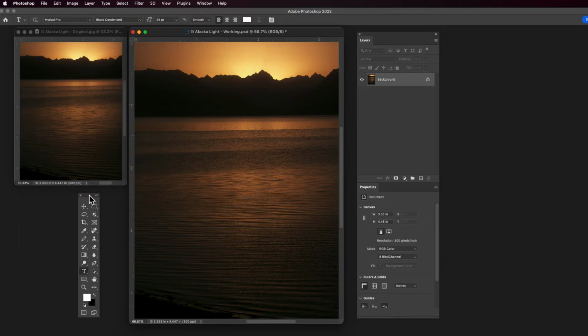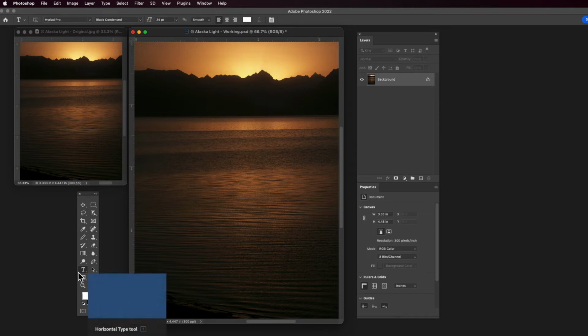All right. And to do that, we just come down here and select the type tool. And remember, when you click and hold, you can see there's multiple type tools. We're just going to start off with the basic one. Remember, you can just press the T key, because remember our preferences, we turned off the need to hold down the Shift key. So we can just press T, it activates the type tool. And then whatever your foreground color is, that's the color that your type will start out as. Totally editable at any point. But you could set your foreground color first, as I've done here. I've set it as white. And then that's going to be the color, the initial color of your type.